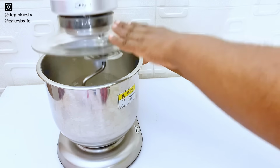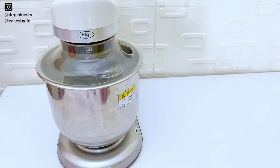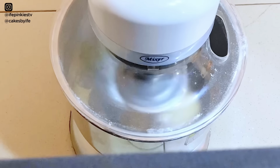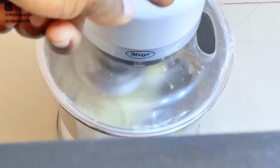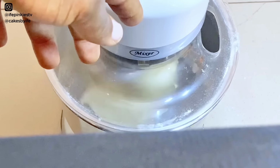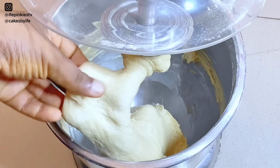So I'm fixing my mixer bowl now, and I'm going to take it to where I would mix it. I really don't like mixing donuts on the table, so I'd rather mix it on the floor. The time for your mixing, if you're using an industrial mixer, is 20 minutes. You can stop your mixer at intervals, maybe after every 10 minutes, and just check.